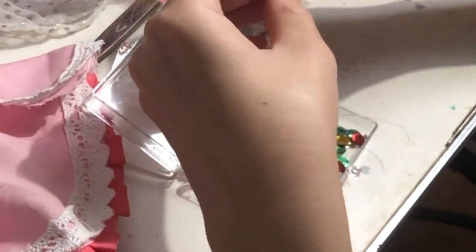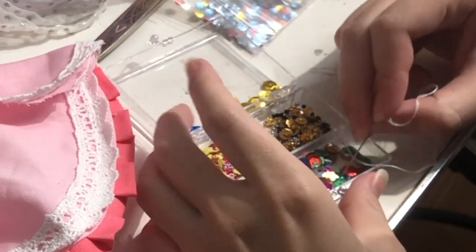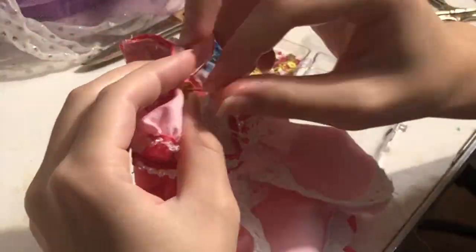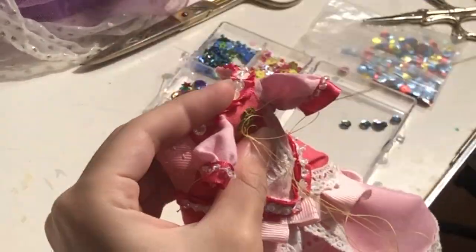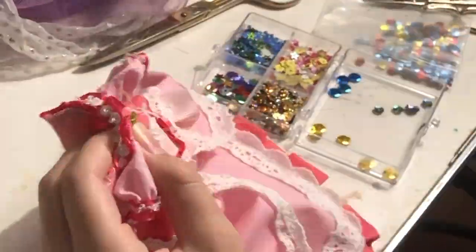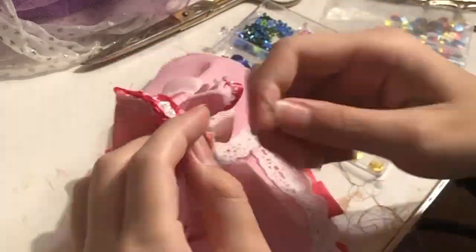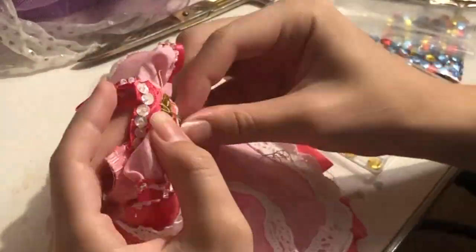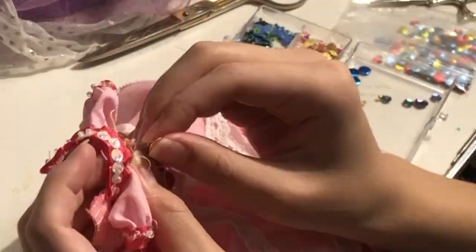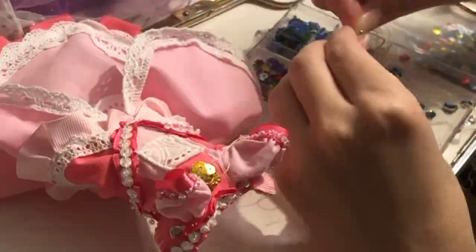By that point, I couldn't get enough of beading, so I ended up taking some gold sequins that I have, and I separated out some very specific gold sequins, and I used that to make the base for the gem that would be on her chest. Working carefully, I formed the sequins into an octagon type shape, or whichever shape is the six-sided one, and then I took a string of some limited gold beads that I have, and I added that ring along the sequins, and that's where the bead is going to sit.